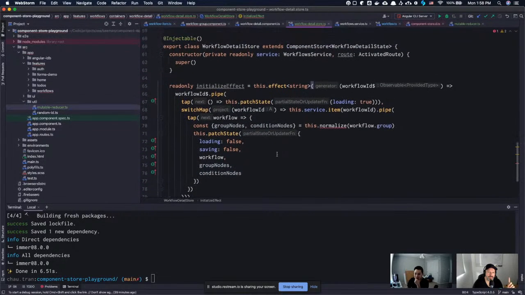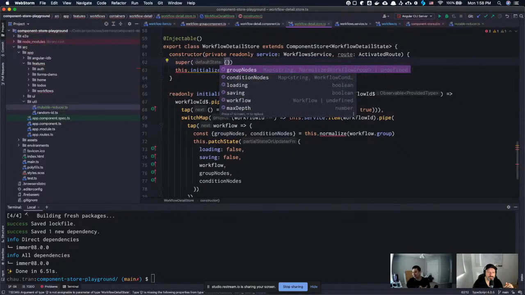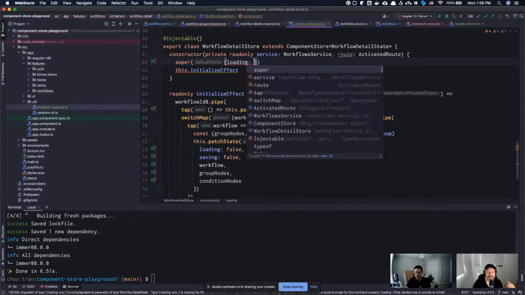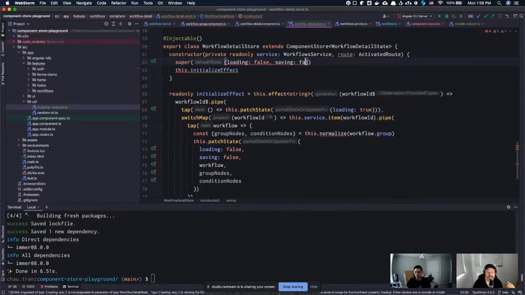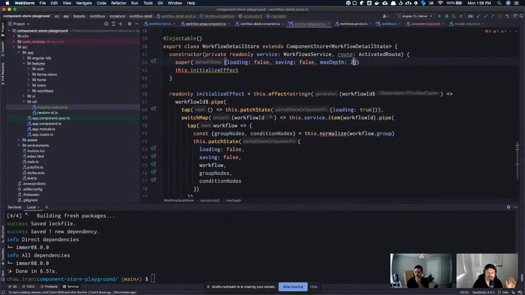I think one small detail in here, line 62, set the loading and saving to false in the super. I still don't like this, so okay. So this one we set loading to false and saving to false as well. Yeah. If you don't like it, please don't.